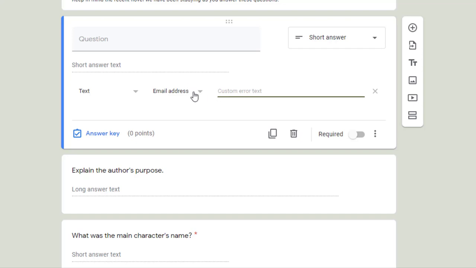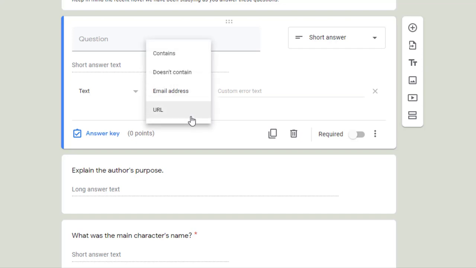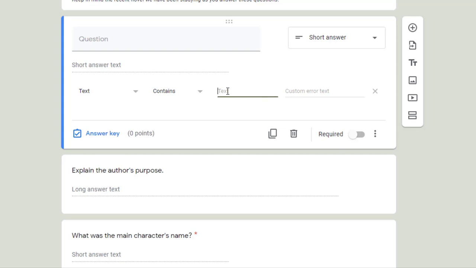Besides email addresses, you can require it to be a URL, and you can say it contains or doesn't contain certain things. If I said contains, notice I'm going to get the text. I want at least the answer to this to contain a specific text element. Maybe I am asking for a name and I want the text to include Amber.